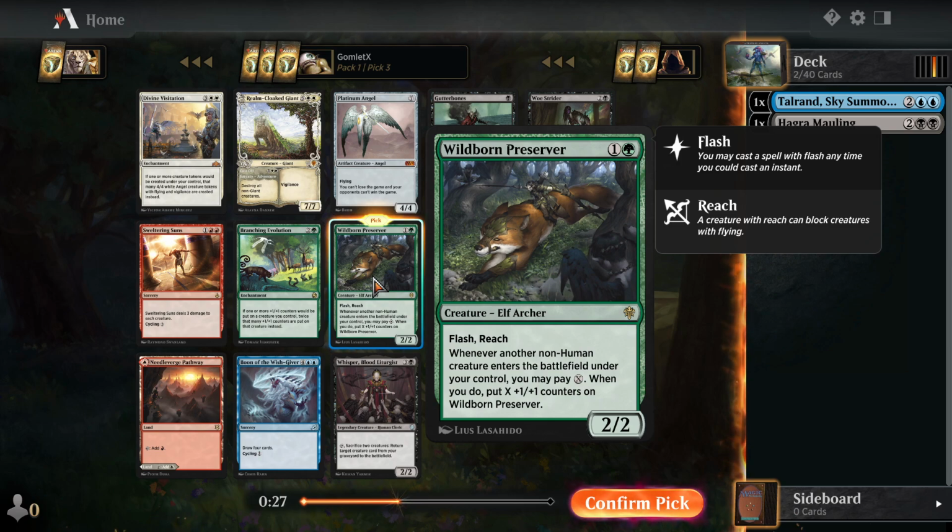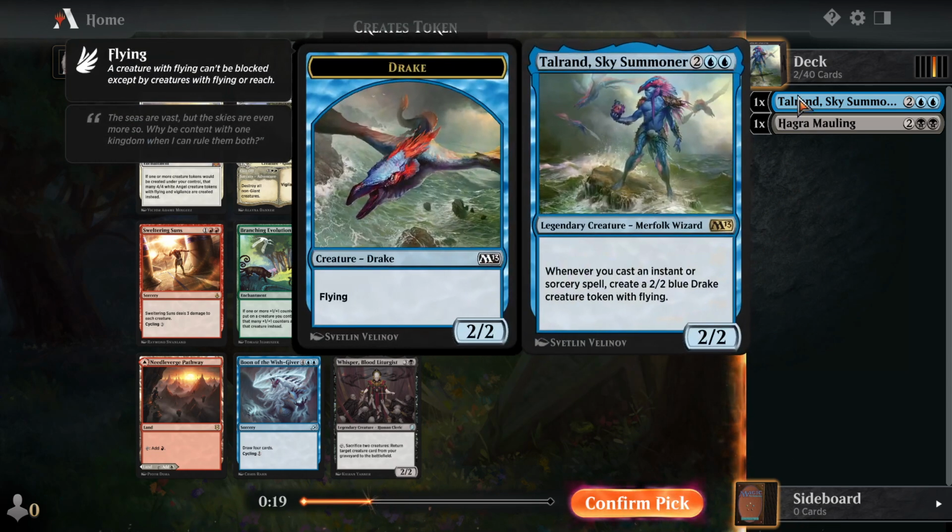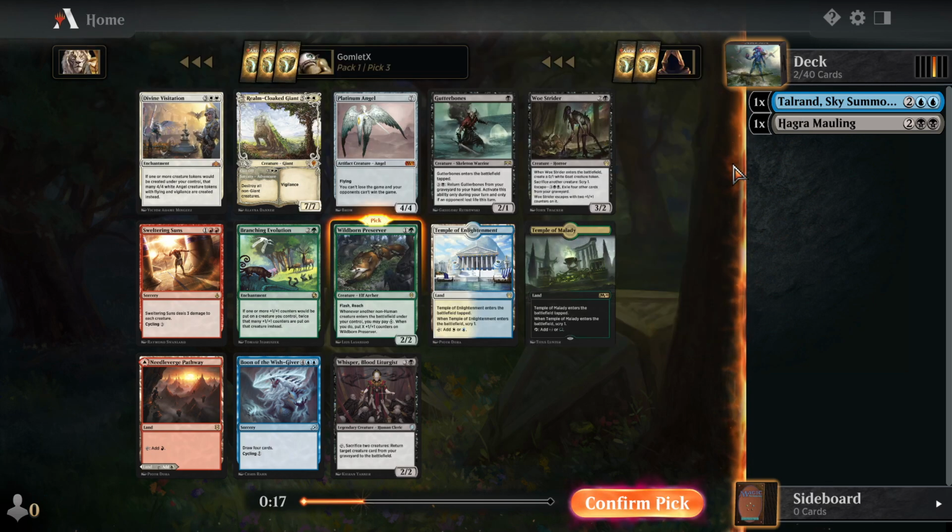Later in the game, in your opponent's end step, now you just get to dump all of the other mana that you were holding up into making this even larger. So I like this card quite a bit. I think I'm going to pick it here, maybe try to get onto that blue-green flash train with Talrand.